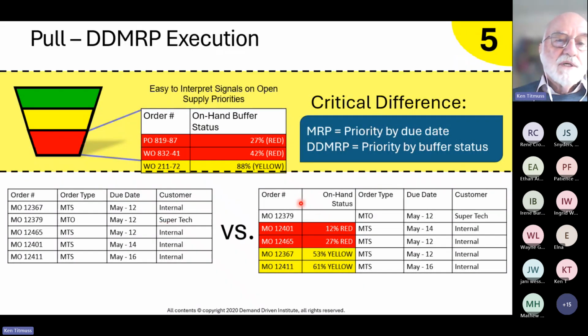So there's a nice list on the right-hand side here, manufacturing. I know what to make first. Well, I'm going to make this first order for Mr. Supertech because I'm going to invoice that. I can ship it and invoice it. But these other orders have got due dates on. But the most important one is for May the 14th. And these two down here were for May the 12th. And then I've got a May the 16th one. So forget the due date. Work on buffer priority status.